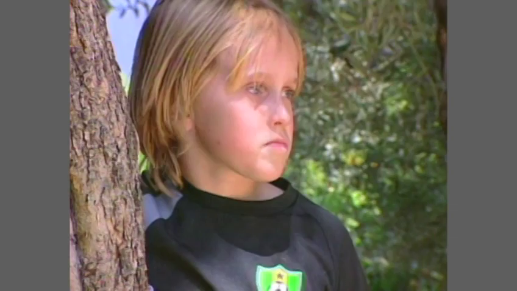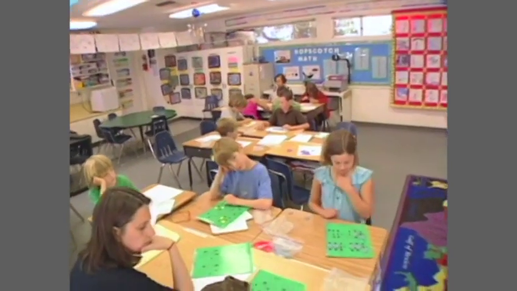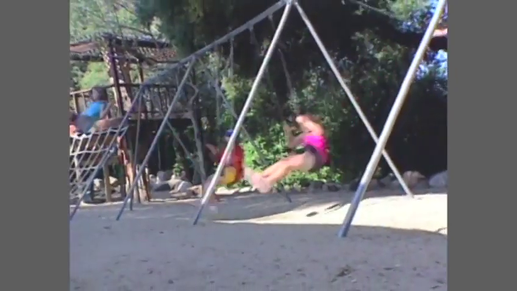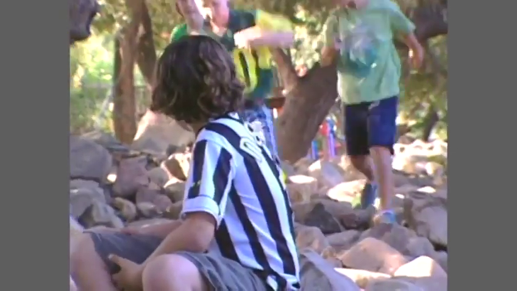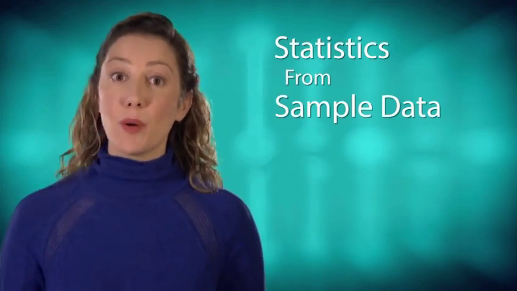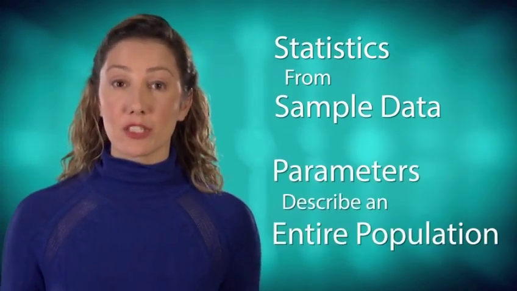Hi, I'm Pardis Subedi, and this is Against All Odds, where we make statistics count. Meet the third grade class at Monica Ross School in Ojai, California. 20 rambunctious 9-year-olds who are about to become a living demonstration of how, with the right statistical tools, we can use samples from a population to make inferences about the population as a whole. Remember, we get statistics from sample data, while parameters are generally unknown, because they describe an entire population.